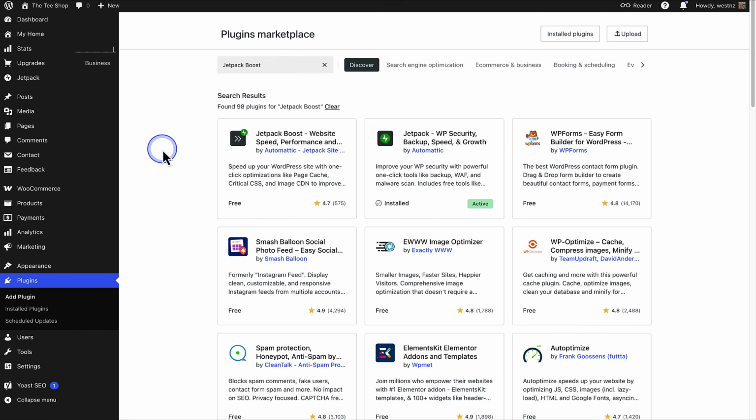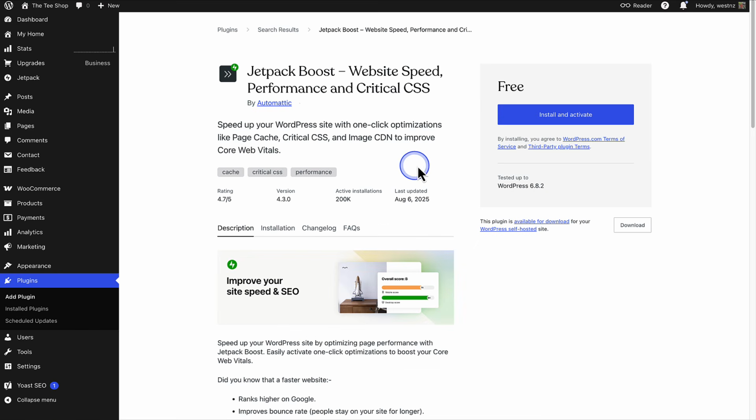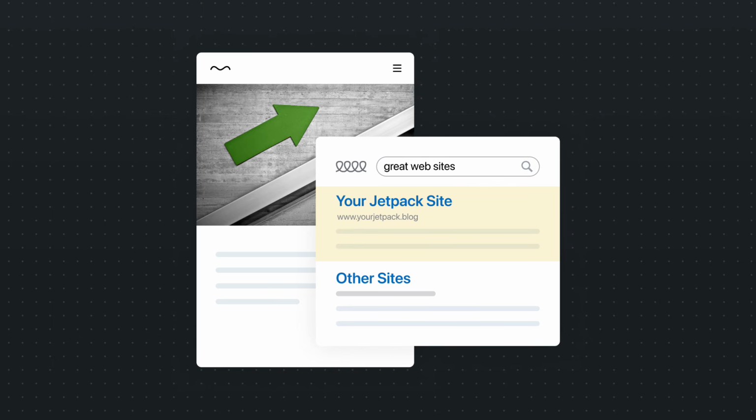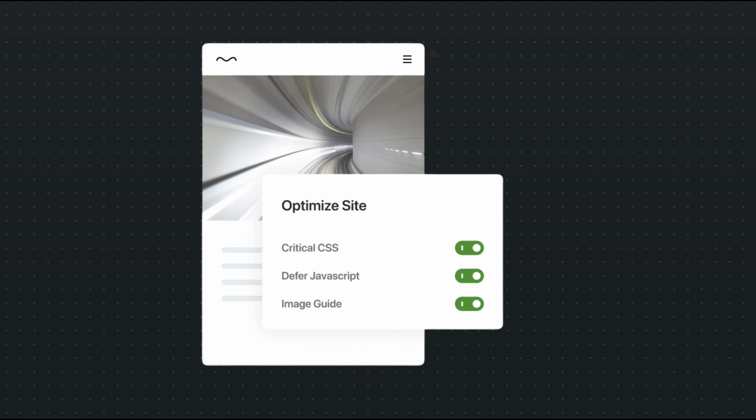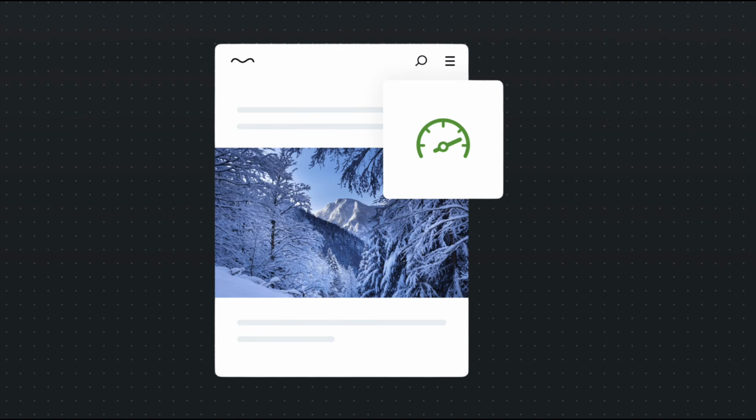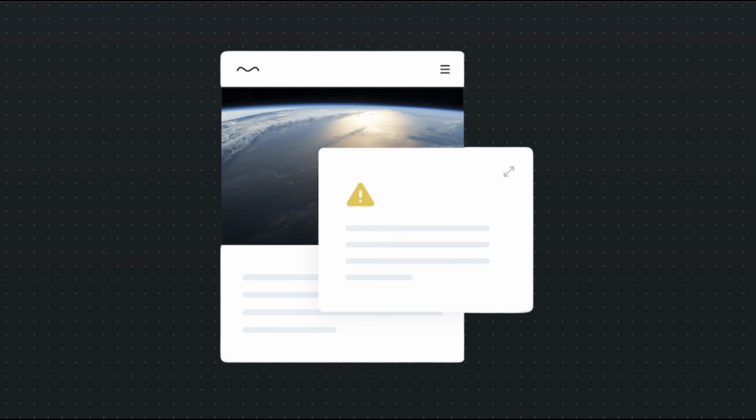First, if you have a plugin-enabled site, you can install and activate the Jetpack Boost plugin. When you install and activate Jetpack Boost, it can help you in many different ways. It can help improve your site's SEO and also improve how smoothly your site loads by making sure the most important CSS or design styles appear first. And it can also automatically resize your images to an appropriate size and convert images to modern, efficient formats like WebP. And lastly, it can help you discover and fix images that need optimization.